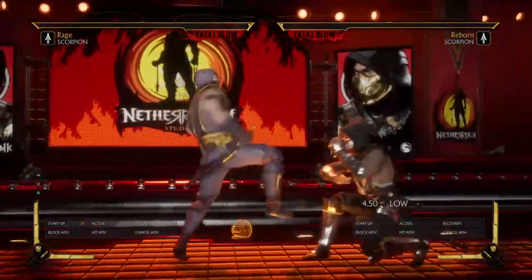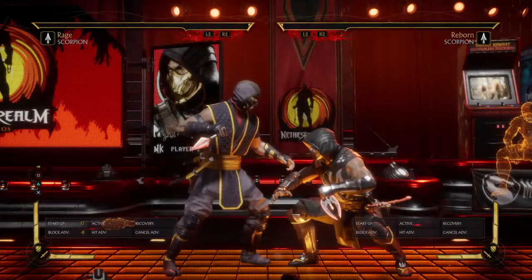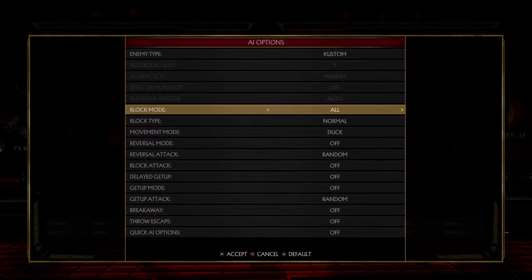But yeah, that's the idea behind Scorpion. To keep himself safe, he has to do stuff like that, if you're not playing with the teleport cancel. Again, we'll get into that when we get into strings. So let's set Scorpion to stand. And we'll set Scorpion to random combo block.